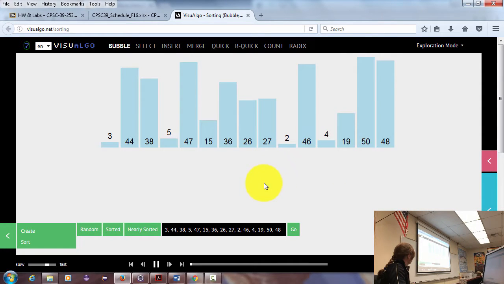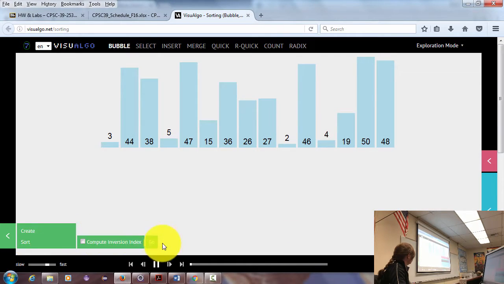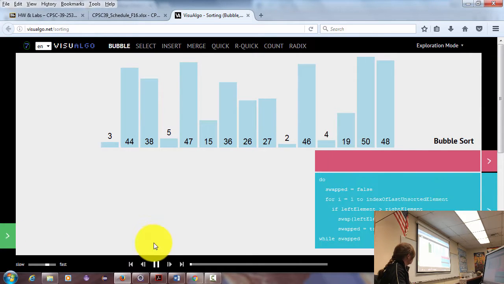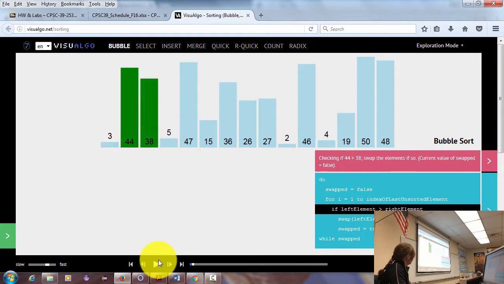Okay. And then when you hit sort, the sort button here, then you can hit go, and it'll start sorting. And there's actually a stop button here at the bottom, and you can step through your algorithm. This is what I really like.